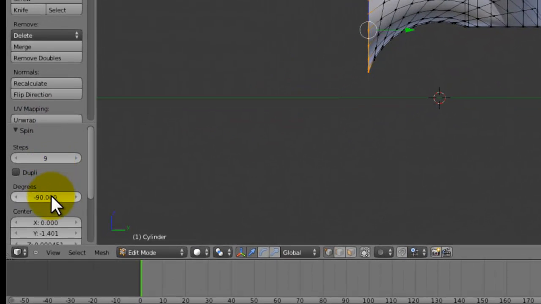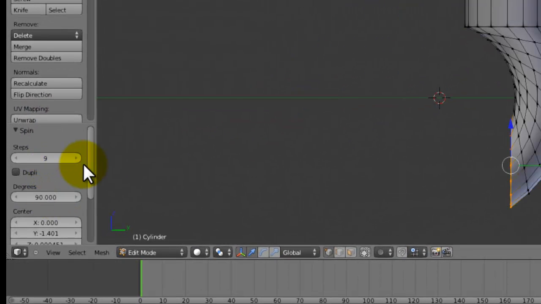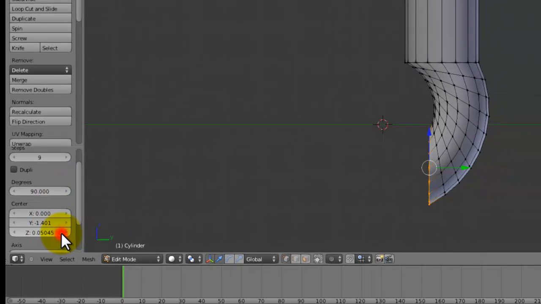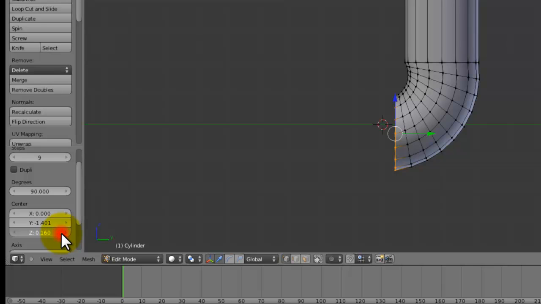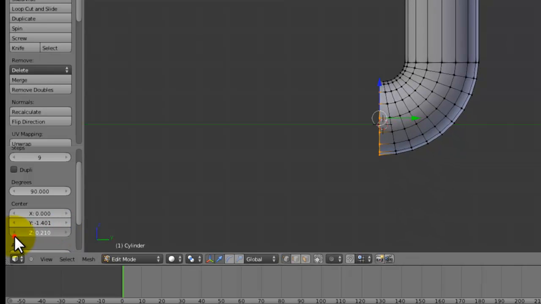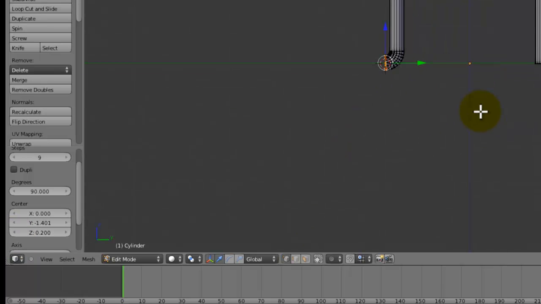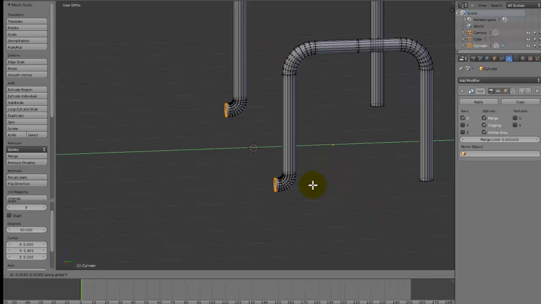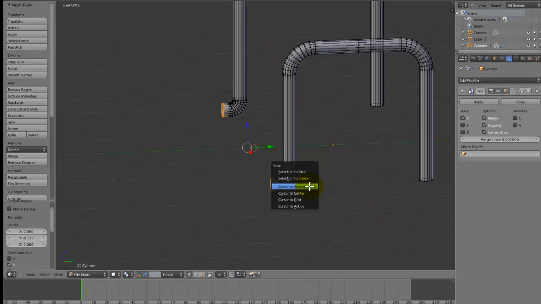This thing seems to have happened, so change the degrees to 90 now because it's still at -90, and now adjust the Z amount to get that to work like that.